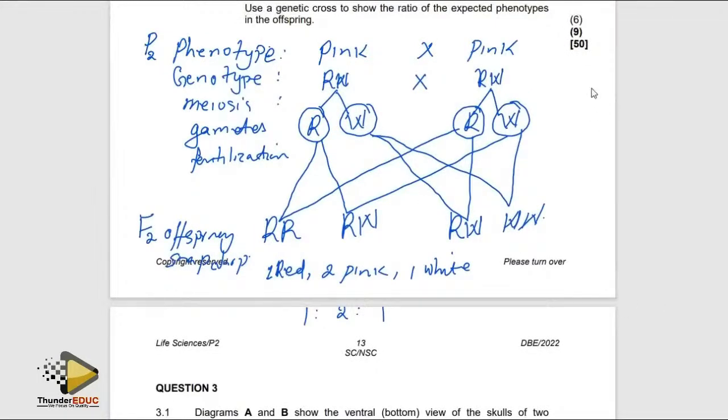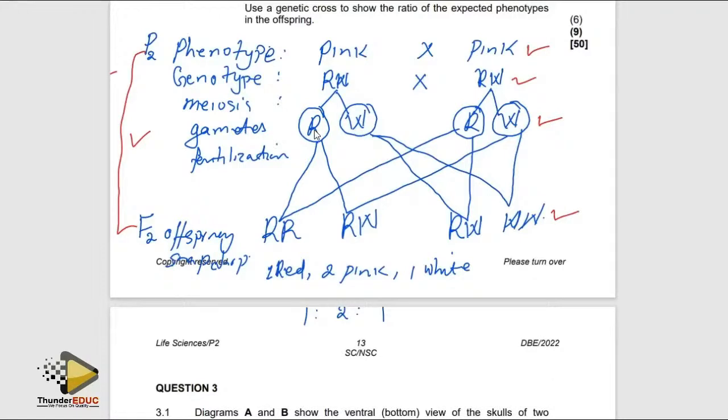Now, when we mark, we are looking for ticks, and then sometimes we put what is called a compulsory mark. So in case we come here, we do this and that, we give you a tick. Phenotype, we give you a tick. It must have a cross. Genotype, we give you a tick. It must have a cross here. If it doesn't have a cross, the tick might not be given to you. So we come to the gametes, we give you a tick, and then we have the crossing, and you get the offspring, we give you a tick.